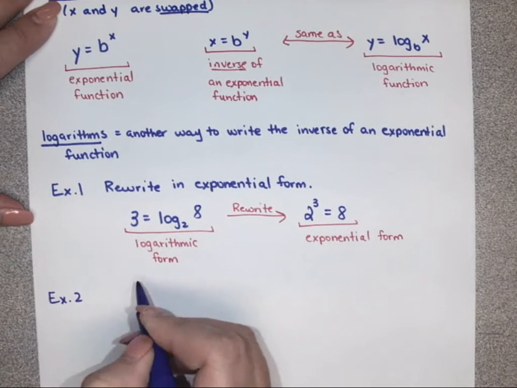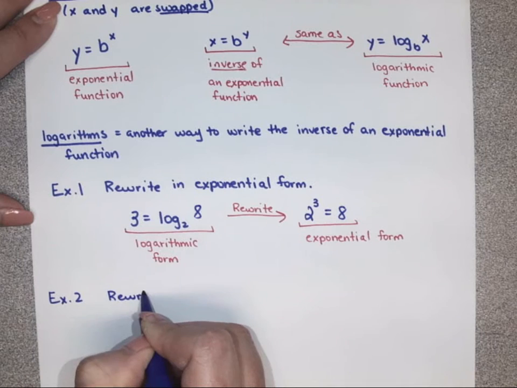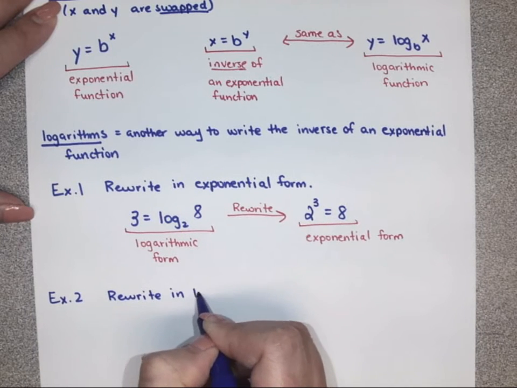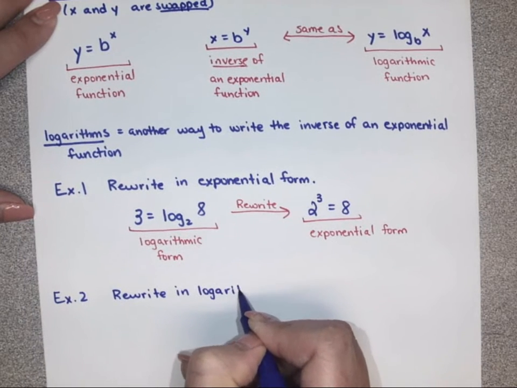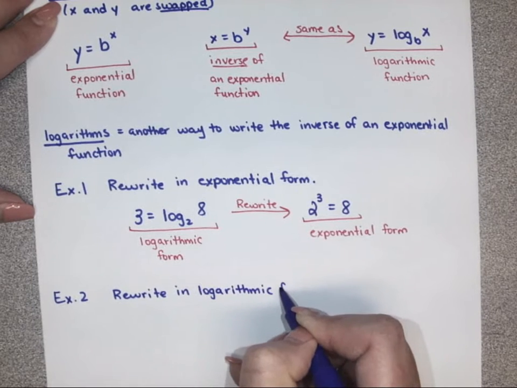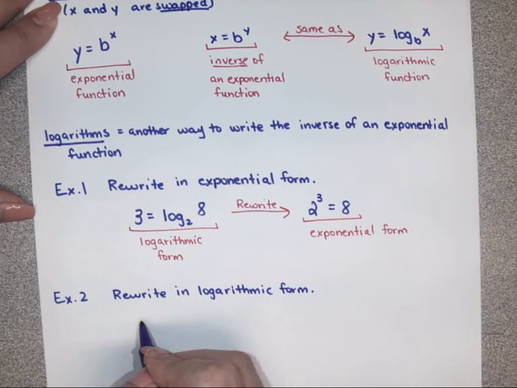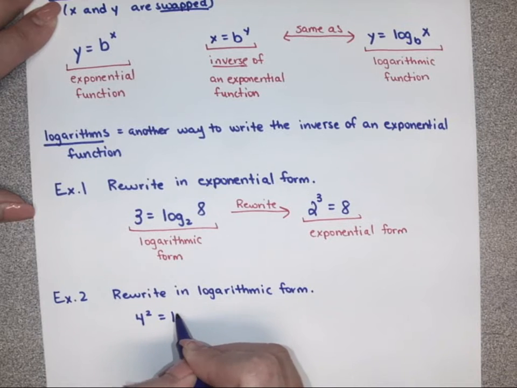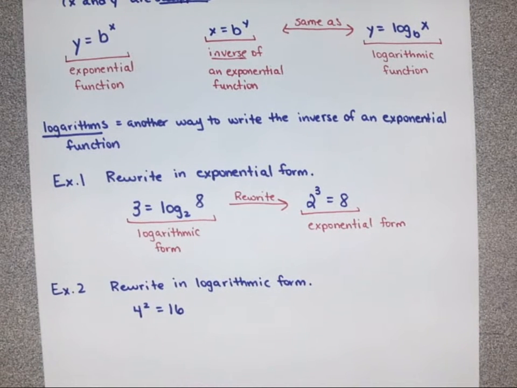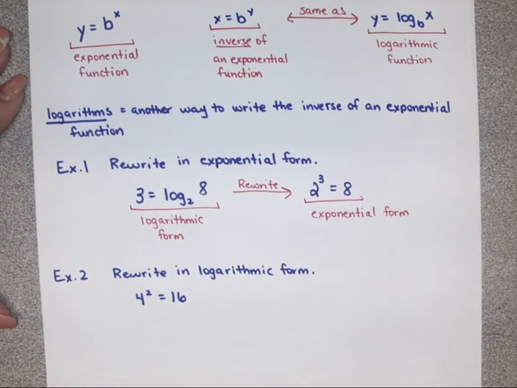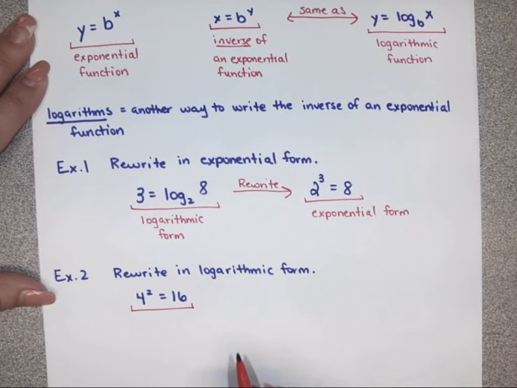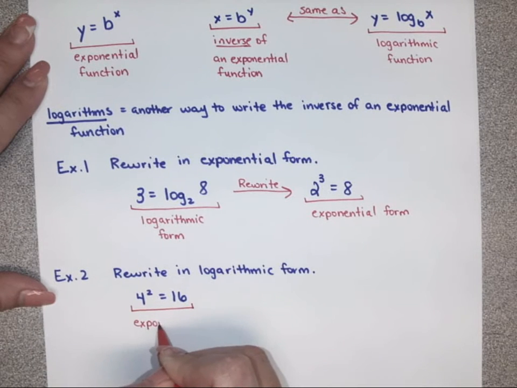All right, so let's see if we can go backwards. So let's say I'm going to give you something in exponential form and I want you to write it in logarithmic form. So before you even try to tackle the homework, you need to pay really close attention to these first two examples we're doing today to make sure you know kind of what goes where, because it's kind of like a puzzle. So notice, no surprise, right? 4 squared is 16, right? That's true. 4 times 4 is 16. Okay, so this is, of course, what kind of form? This is exponential form.